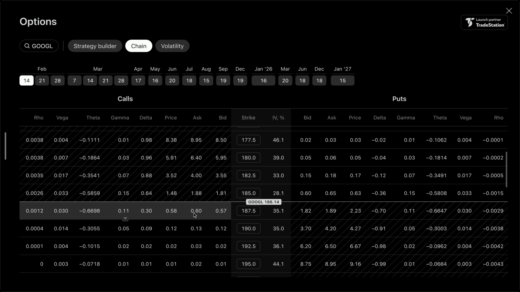Now, normally you will see these bid and asks move oftentimes in 5-cent increments. Options trading sort of just has a different sort of spread. 5 cents is very common. And then you can see the middle ground here is 58 cents, which is between the bid and the ask. So the lowest bid is 57 cents. The ask is 60. There's a price discovery happening at 58 cents. So you can get a good feel for this.